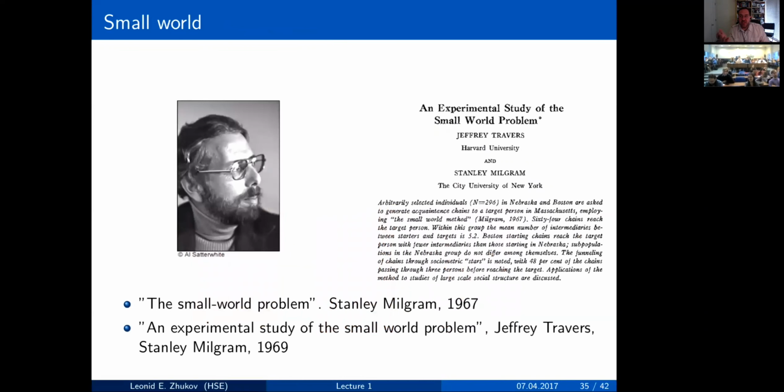But the actual study of this phenomenon was done by Harvard social psychologist Stanley Milgram. He even published a paper that he called "The Small World Problem, an Experimental Study of the Small World," right? So if you look at this, it's the 1970s, so it's more than 40 years ago when they did it. Actually, that was an amazing experiment.